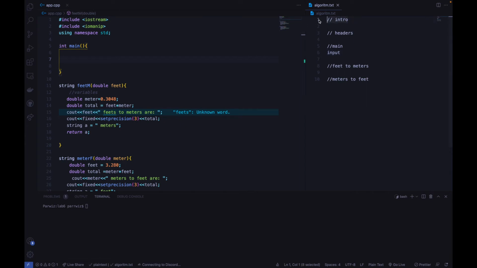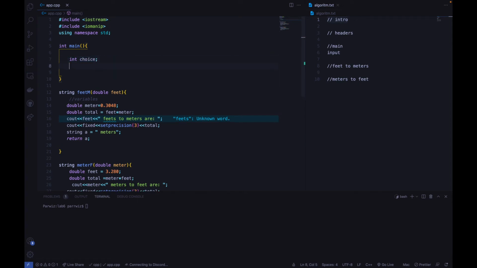Now what kind of intro, you might ask? We will just add a simple intro which will say welcome to heaven, where the most... okay, let's just say, no, we will not say anything right now. Because we first need to create choices for the user. We will create a new integer for choice because it will be just a number, and then we will create another variable called feet, and this will ask in feet or whatever the user will ask, right?